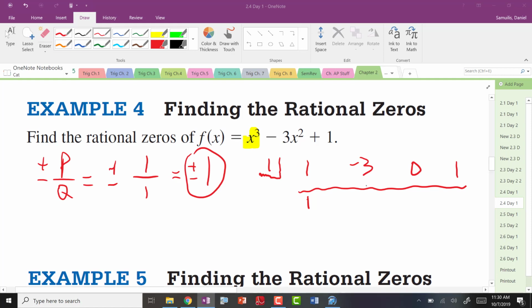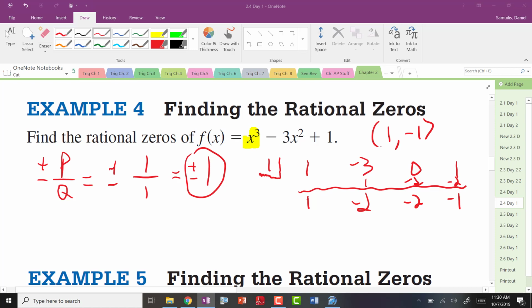1 times 1 is 1. By the way, I'm not doing this synthetic division like this anymore. I'm going to show you a little different way coming up here. Oh, so close. Is 1 a 0? Yes or no? What am I supposed to get if it is a 0? At the end, I'm supposed to get a 0. And then synthetic substitution would mean that 1 was inputted, 0 was outputted. In this case, 1 was inputted and you got -1 as an output, right?